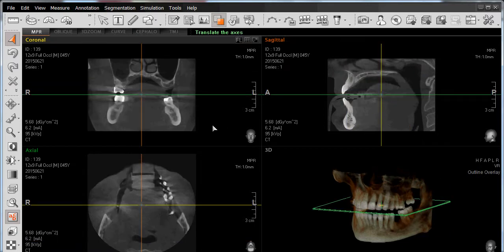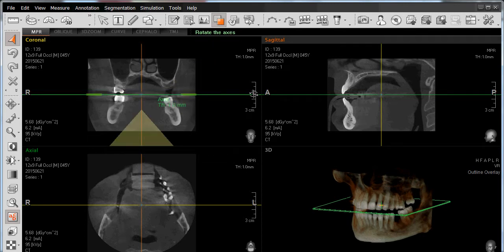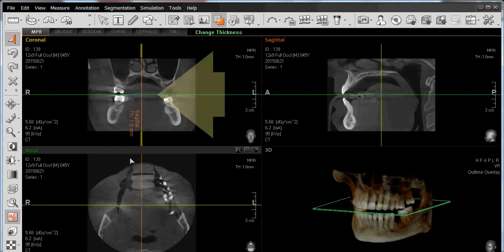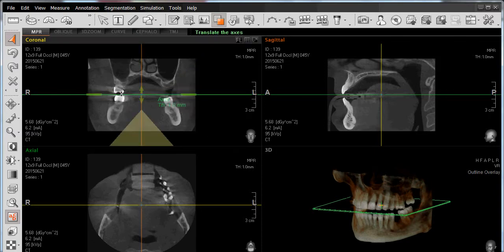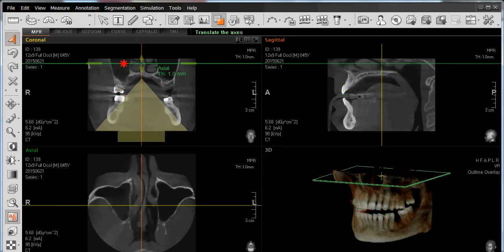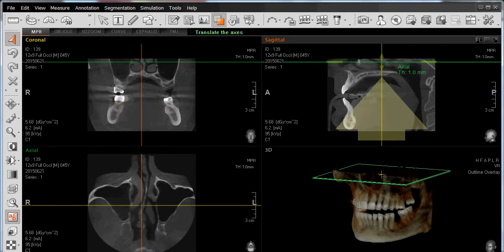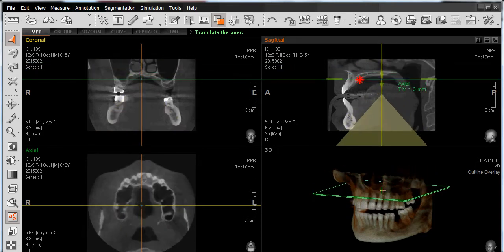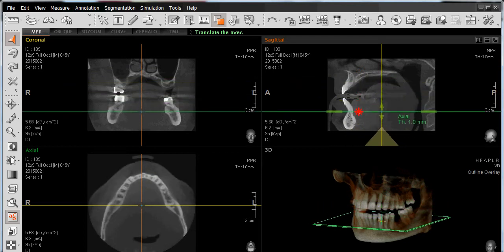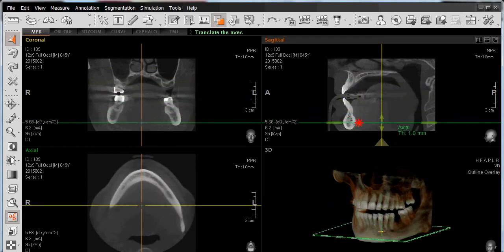Let's do the same thing now with our axial view. We'll identify the green line here or here to define our view and navigate either superior or inferior by left clicking on the green line, dragging it up into the sinus cavity towards the superior border of our field of view, or left clicking on this one here as well and dragging it down towards the occlusion and then eventually getting down into the mandible.